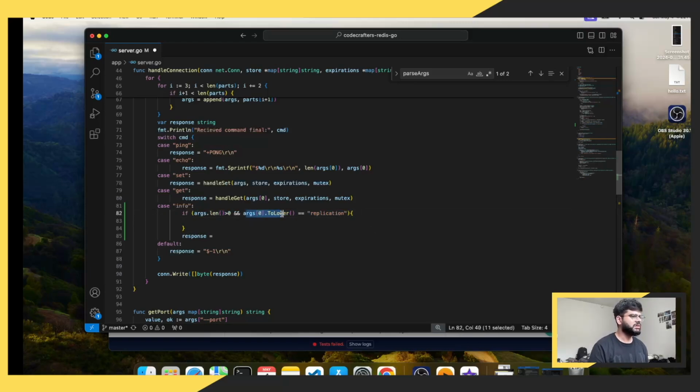And args[0] to lower equals replication. I'll basically send a response, and for the digit I'll write this, and for the string what do I have to write? I have to write the role master, right?